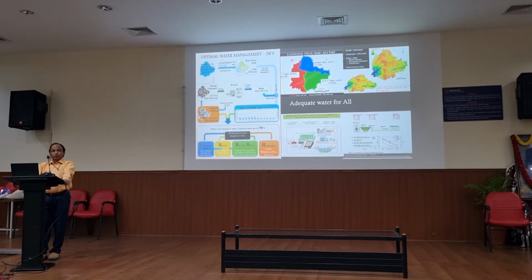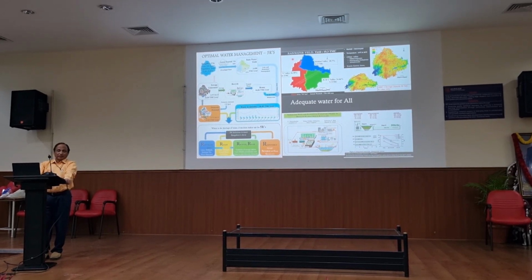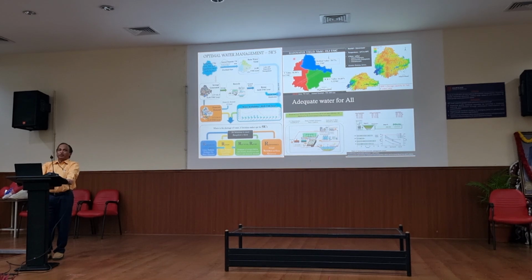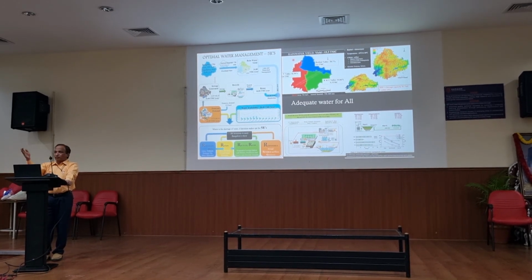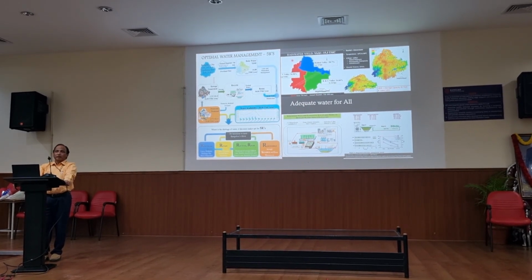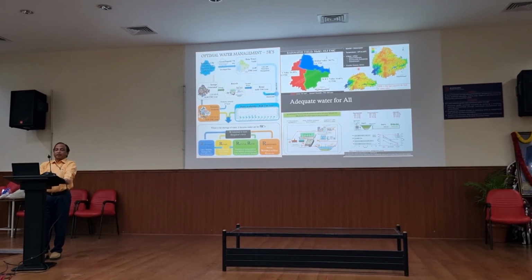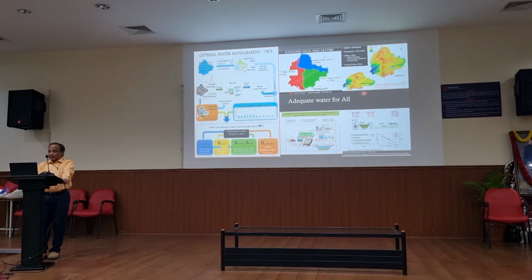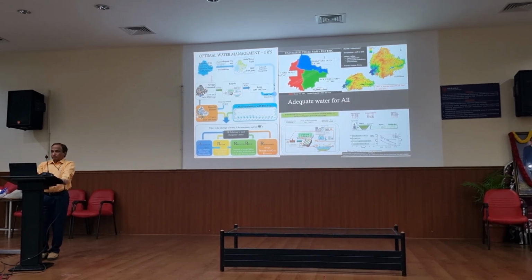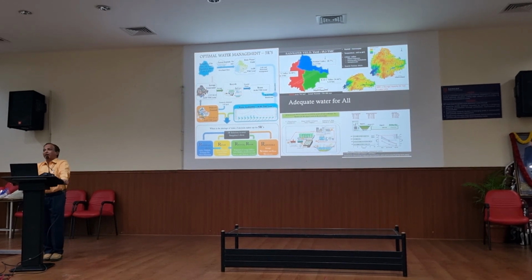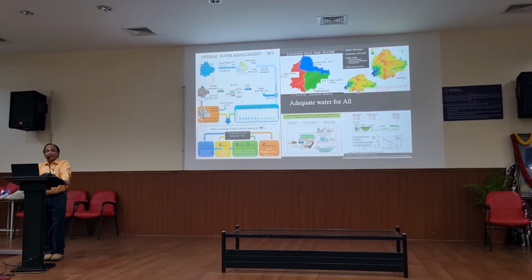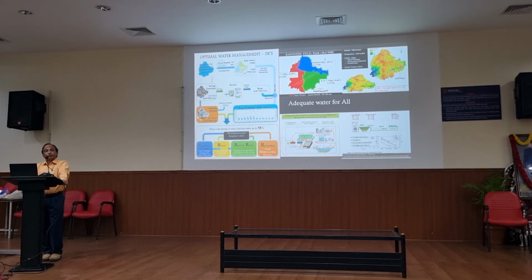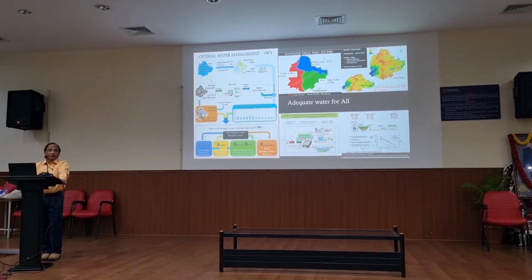And the best way to catch rain, there are two options. One is individual level, rooftop harvesting. You will have an additional 4 to 5 months of water in your home. Next best option is to rejuvenate lakes and retain the rainwater. See, we have done the study of all the lakes in Bangalore, probably the entire globe. Ours is the only group which studied all the lakes in their locality, and lakes are interconnected.